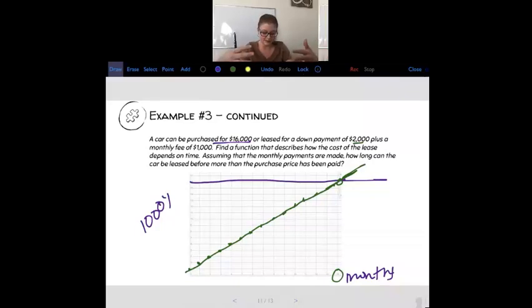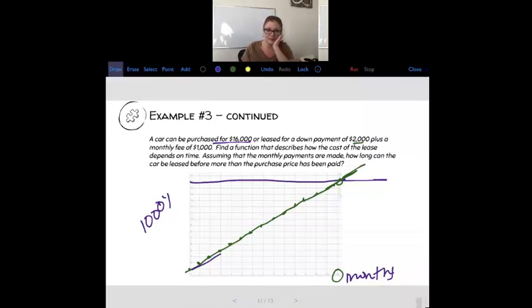In this instance, it's cheaper to lease the car for the first 14 months. So with this deal, if you intend to lease it for less than 14 months, or if you intend to use it for less than 14 months, whatever the case is, the green line is under the purple line, and so that would be cheaper. However, if you're planning on leasing a car for 2 years, well, you might as well buy it. It's going to be cheaper in the long run that way.